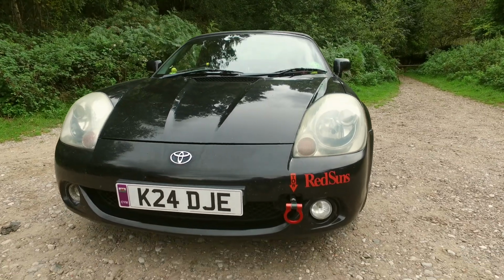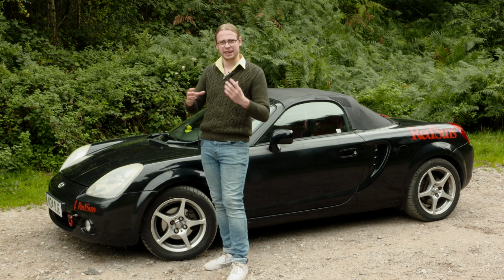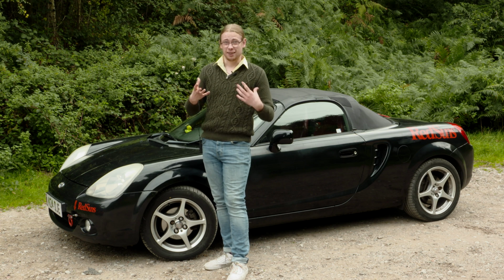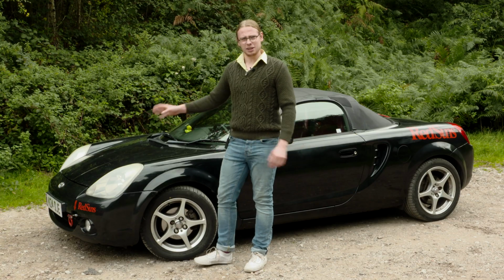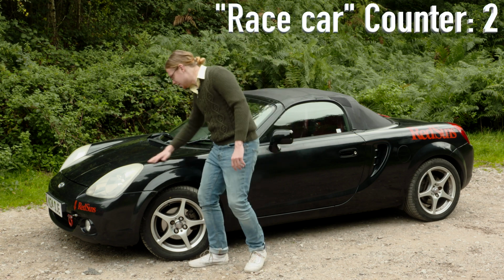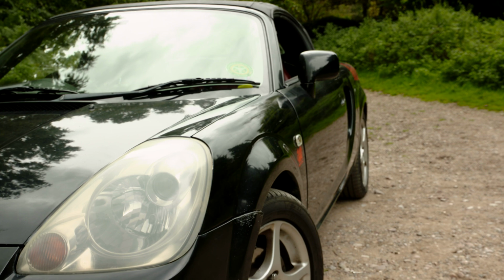As much as I love how cute it is as well, the other thing is it's covered in little sort of design cues and little details that make it feel, for want of a better word, because I know it sounds a bit childish, like a race car. For example, this bonnet strake in the middle leads up to a little air vent and it kind of curves in and over like that. And when you look at that, I think, oh, Le Mans racer. And you look at these, the light sort of mould, it folds over again like a race car.